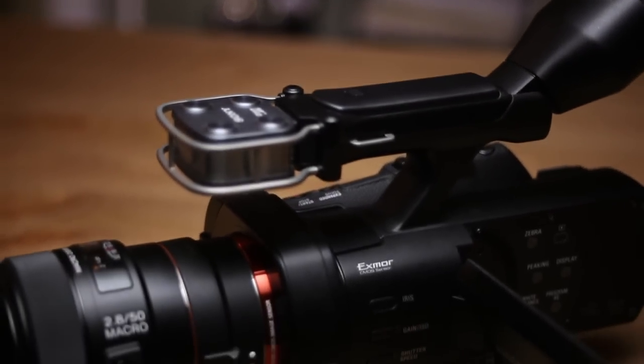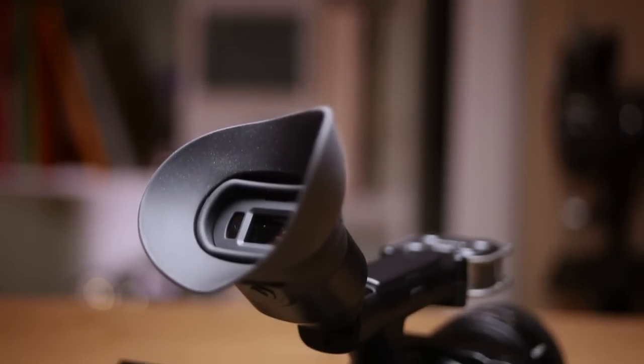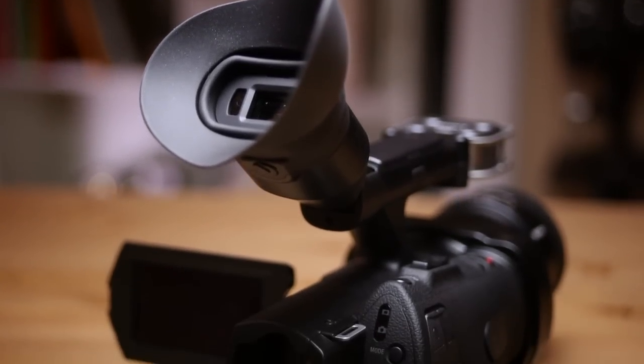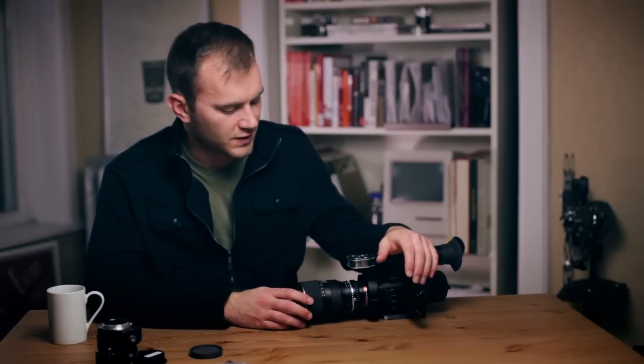There were a couple things that I didn't like, and we'll go into those now. The first is the build quality of the actual body itself. While it's not going to fall to pieces in your hands, it's not pro level. So if you've been filming with the 5D or the 7D, you're just used to that weight, that really well built camera body, whereas when you switch to this, it feels a little cheaper.